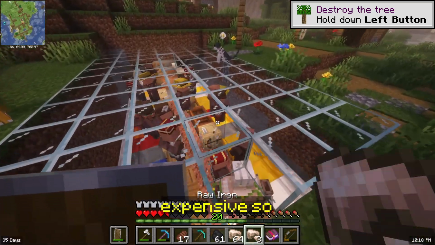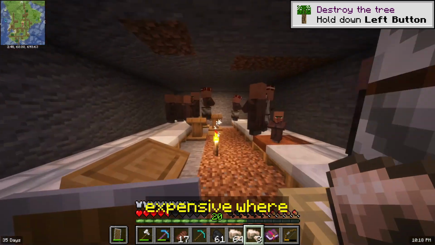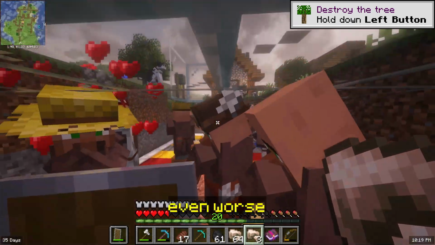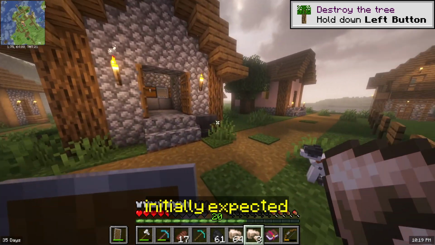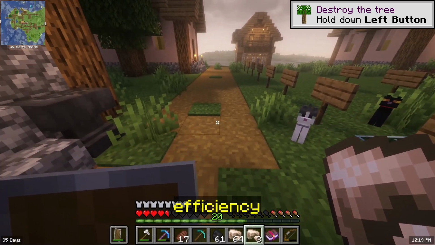So I did add a mod into the game that I don't think is working, because it still says too expensive, where it would remove that game mechanic. Oh, it was efficiency 1. Okay, yeah, even worse. So it was way more books than I initially expected. I'd like to get that mod working, because I would like to use this, because that is a pretty good one. So let's see if I can get that working.